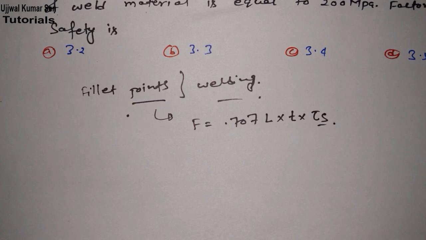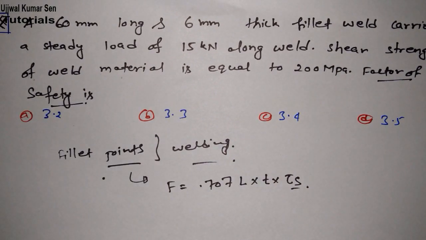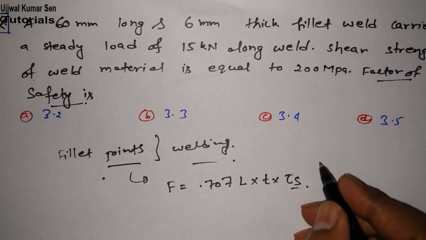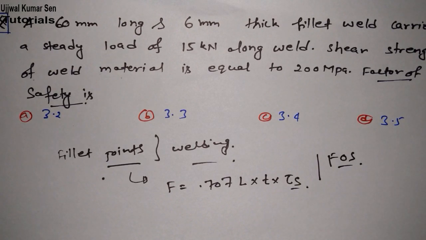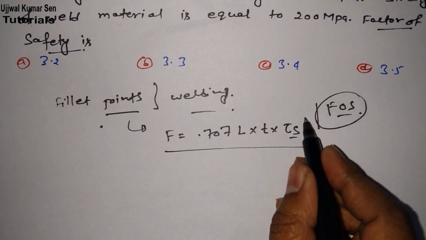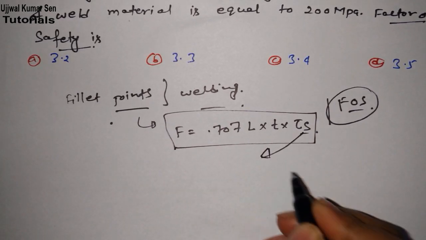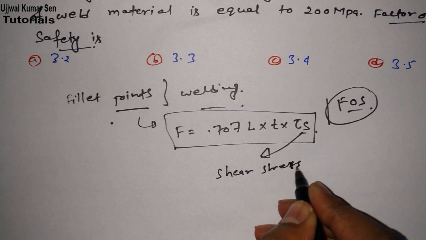Now most of the time, what we have to find out here is basically the factor of safety. Most probably we think this is a question of simple stress and strain, because we have studied factor of safety, FOS, in simple stress and strain. So here we have to use this formula to find out the exact shear stress.